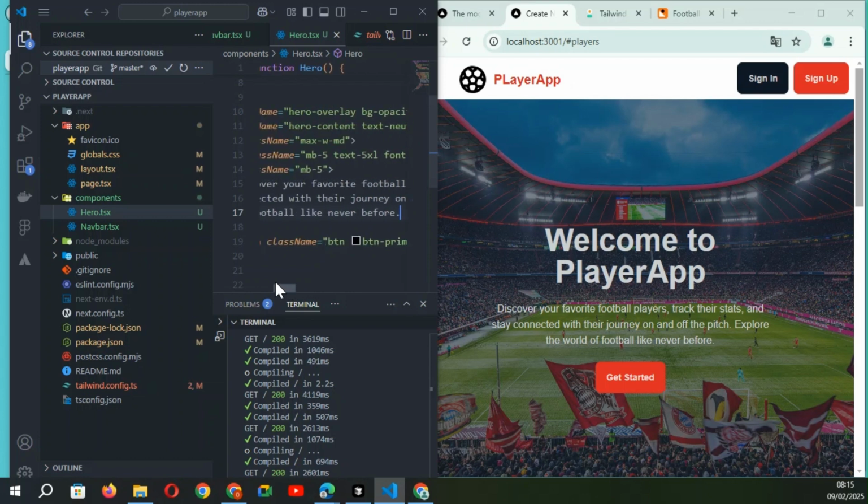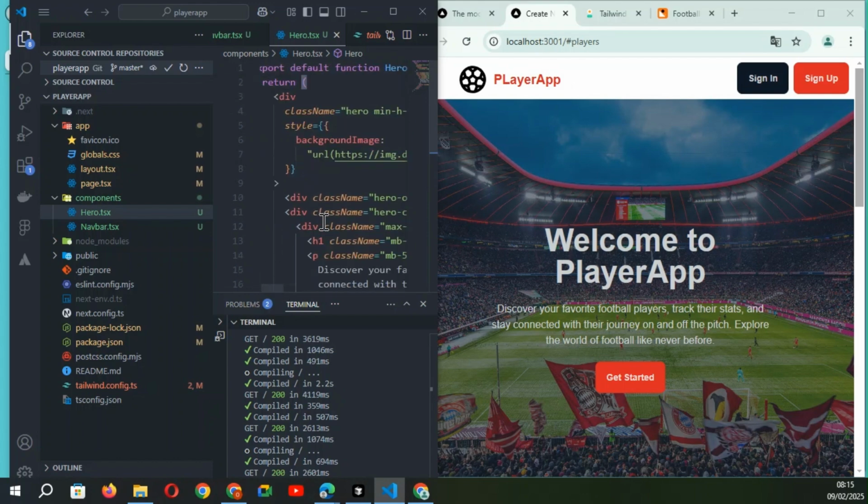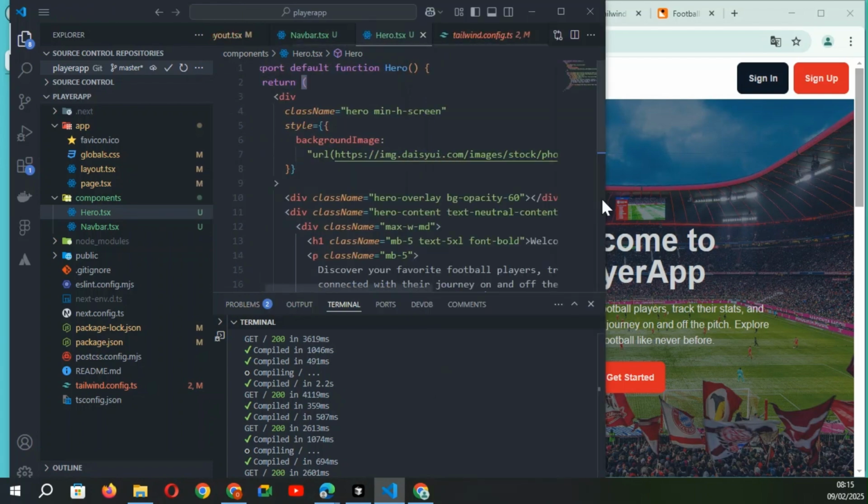In this hero component, we can see the style to call the background image.